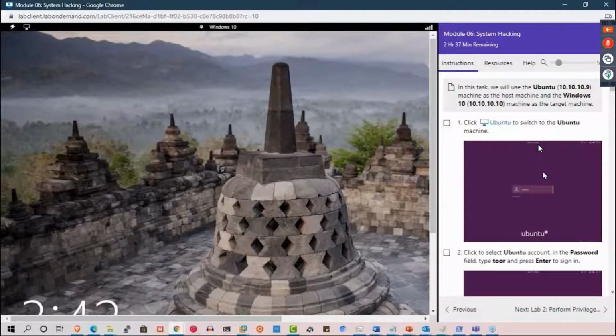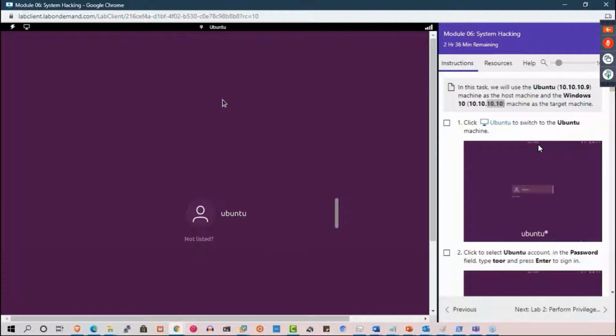Anytime you're in one of these labs, so if you take the class and you're doing one of the labs, anytime you see a gray box or a red box, you need to stop and read it. So this particular gray box gives us information about the IP addresses that we're using, which is very important for what we're about to do. It says the Ubuntu box is IP address 10.9, and the Windows 10 is IP address 10.10. All right, got it. So now the first thing it wants to do is click on Ubuntu. Let's click on that, and that takes us over here to the Ubuntu box. So I put a check here because I did it.